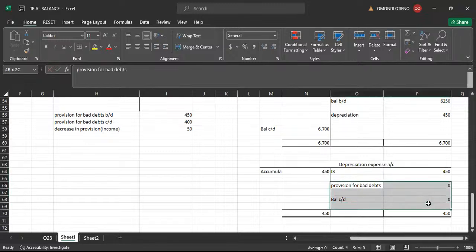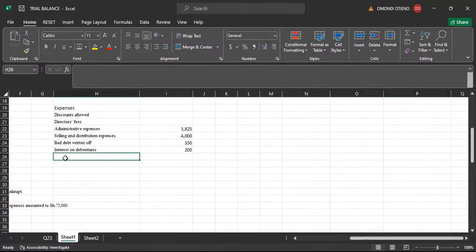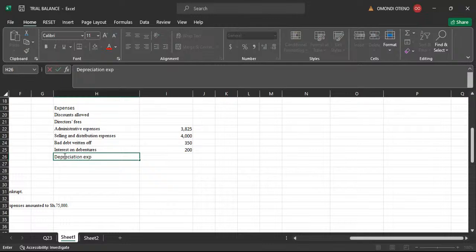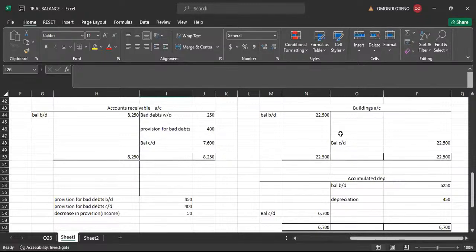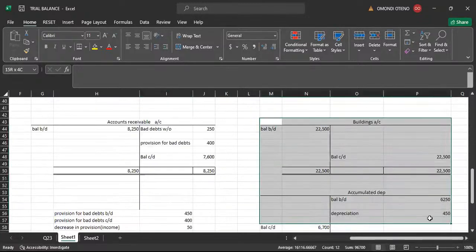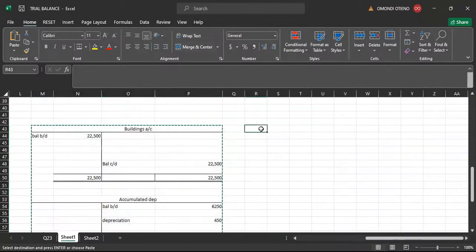When I take it to IS, then I'll be able to see my depreciation expense account is now balancing. So when I come to the income statement, this is what I'm looking for, which I need to put here under depreciation. Of course, I can combine these assets' depreciation expense. I'll be taking that value, but because I have two assets, I want to repeat this entire procedure for the other asset.